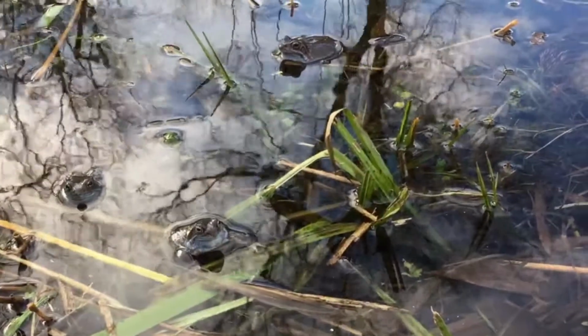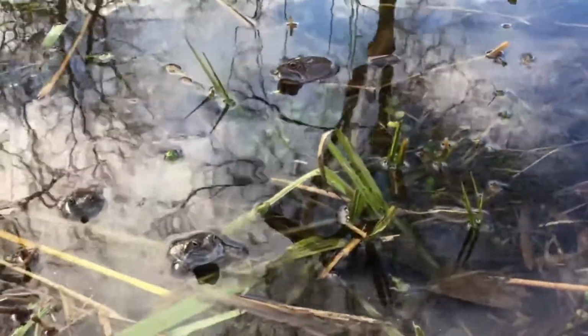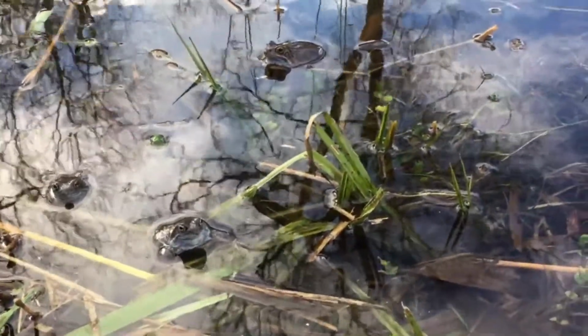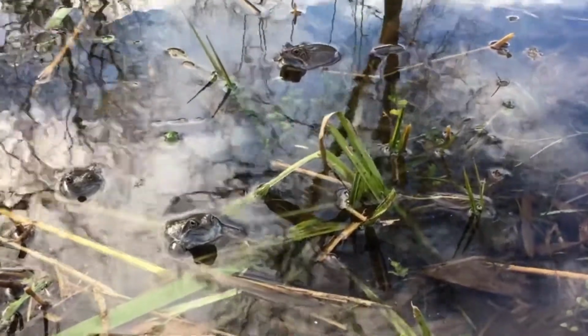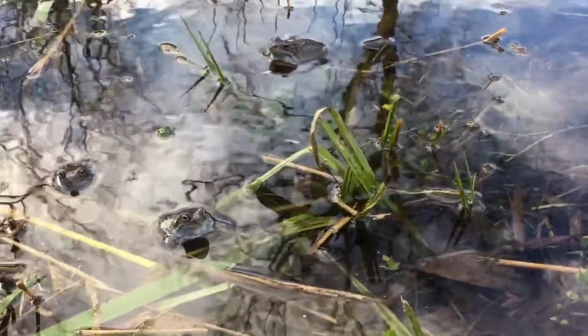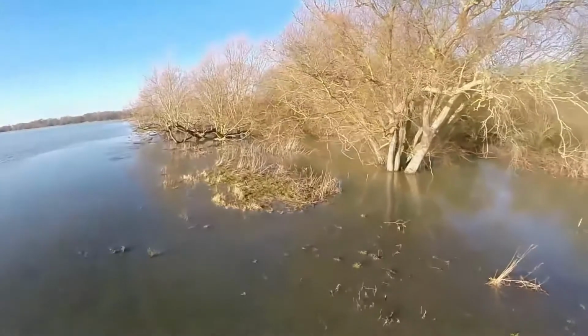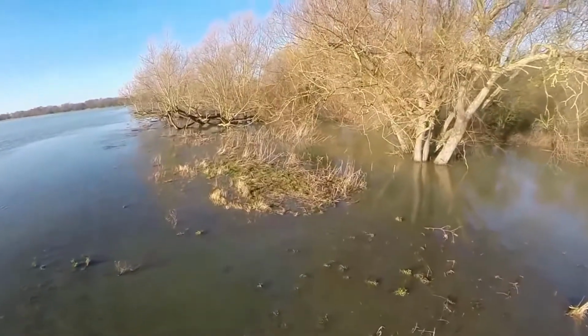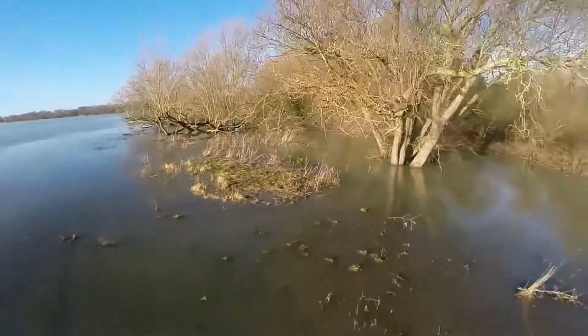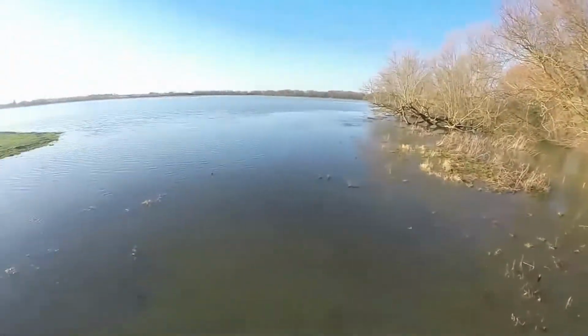Thanks to their separate life stages, with young that live purely in water and adults that can live both on land and in water, you can see frogs in slightly different locations through the year. In the spring, during their breeding season, they will primarily be spotted near water sources, such as garden ponds and lakes. For the rest of the year, they will be found in wider habitats around the water, such as gardens, meadows, grasslands, hedgerows and woodlands. If you're on the lookout for frogs, it's a good idea to go looking for them at night when they're most active. Although frogs are widespread throughout the UK, it's thought that their numbers are in decline.